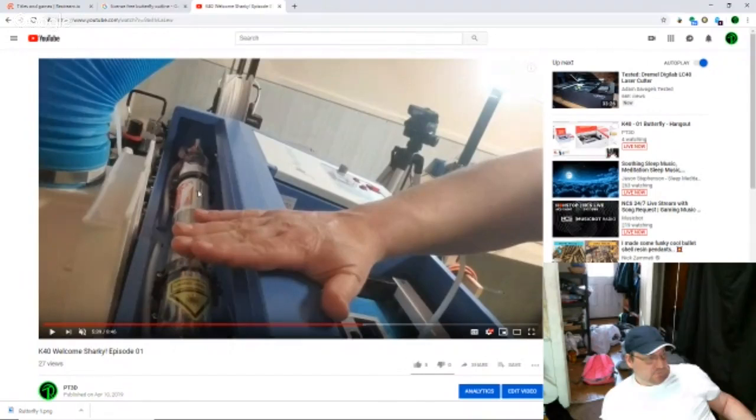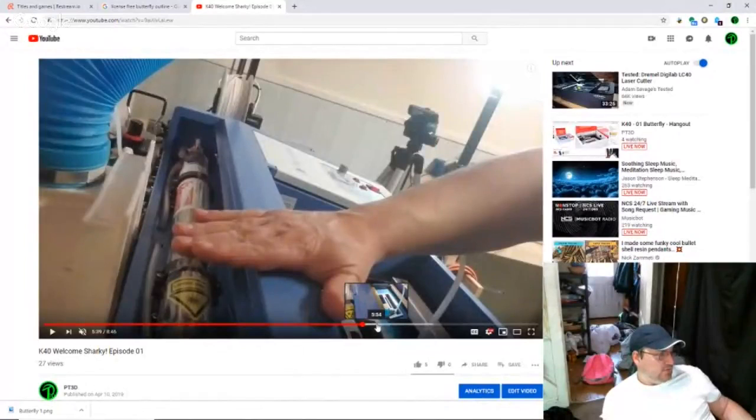And if it doesn't, then the diagnostics are fairly straightforward. It's going to be either your tube is bad or an issue with your power supply, which you can check with a voltmeter to figure out what's going on. So anyway, there you go. Hopefully that helps, Vince. Like I said, this is Sharky, the laser.